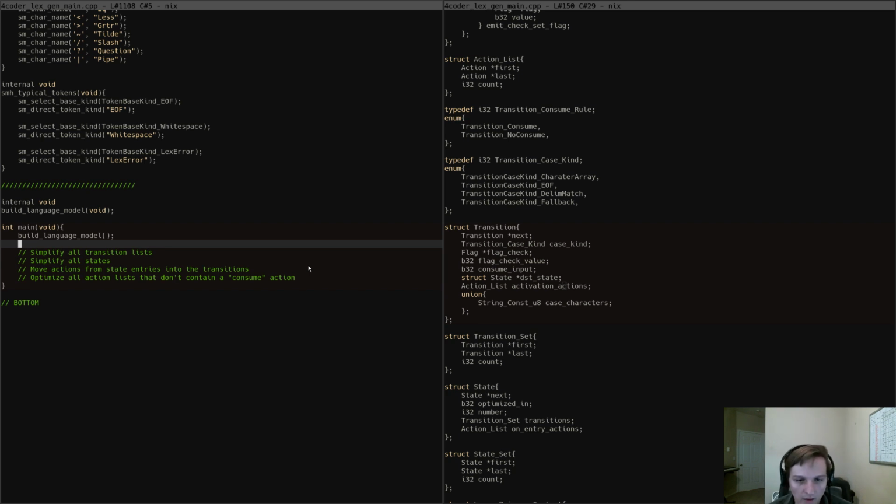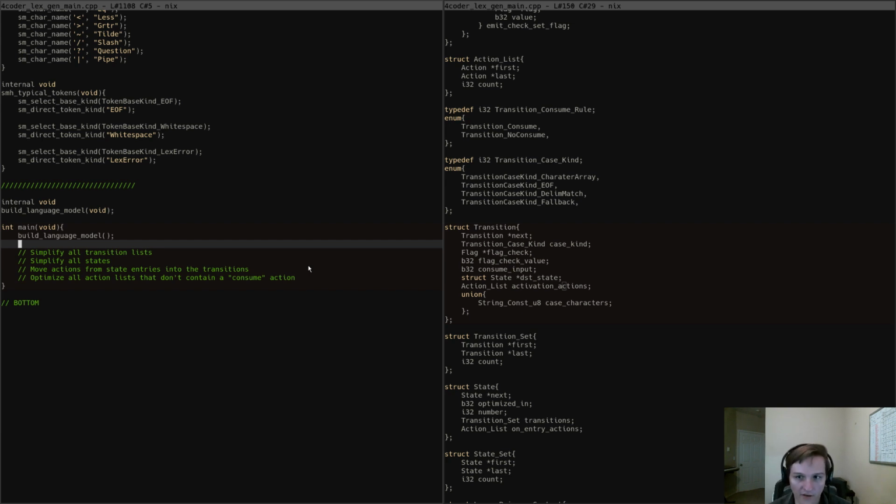And I talked about that a little bit before, but basically all those things that are doing peeks can be optimized by looking ahead at what the next states would do if they got the input that we are currently writing code for, and in that way we can extend out all of the action lists to do the right thing.